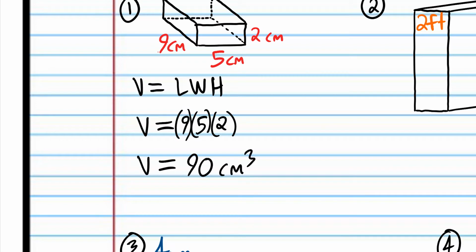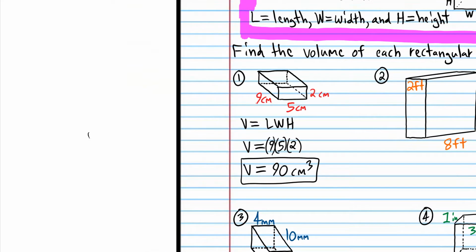cubic centimeters. Now, it's very important that you put cubic centimeters. That means if you have a cube, that doesn't look like a very good cube, obviously, but if you have a cube and this length is 1 centimeter, and this length is 1 centimeter, and this length is 1 centimeter, the space inside here is 1 cubic centimeter. And we're counting how many cubic centimeters can fit in there, and it says 90 cubic centimeters.